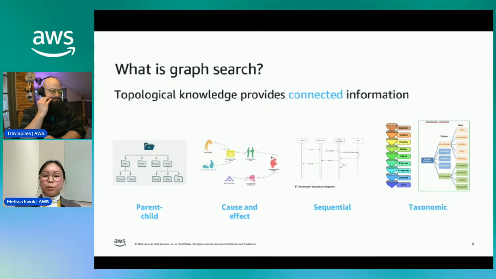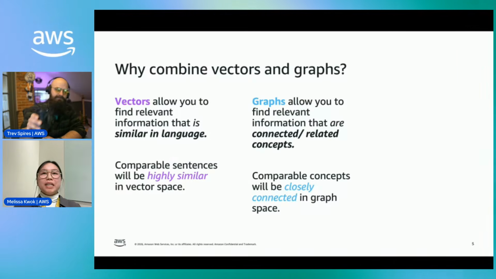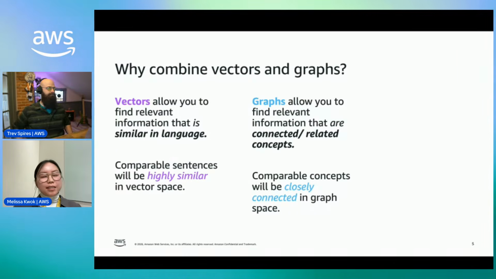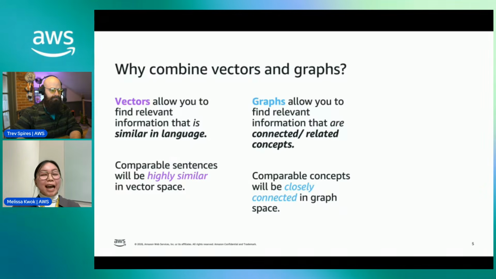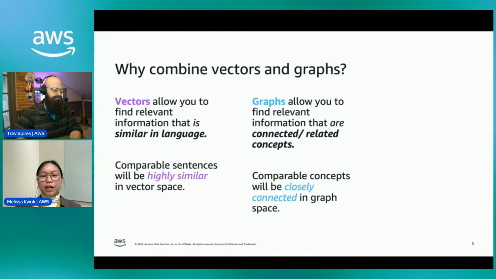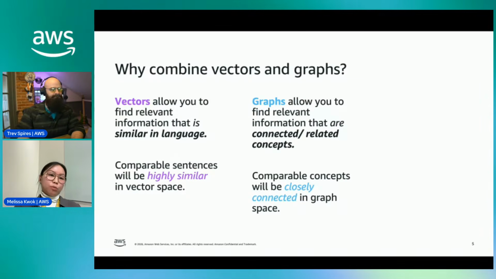Absolutely. The way that I see the analogy between vector search and graph search is that we think of vector search as being able to place sentences of similar meaning close together in the vector space, whereas the analogy to graph would be that closely connected concepts or closely connected entities are going to be closely connected in the graph as well. So if we think of the graph in terms of nodes and edges, little dots and the lines connecting them, closely connected concepts will be very close in terms of the number of hops between them.